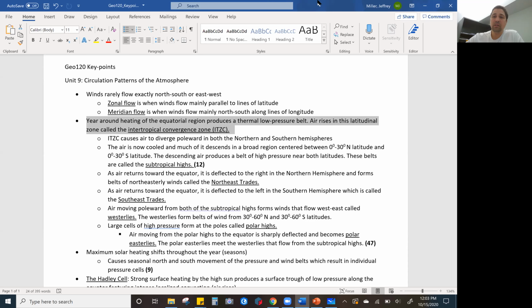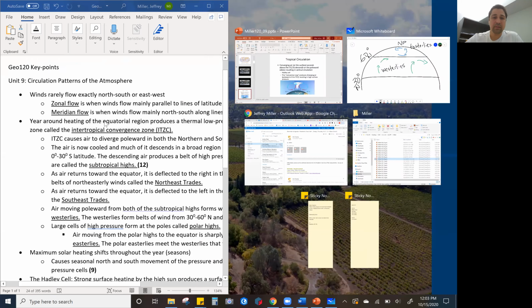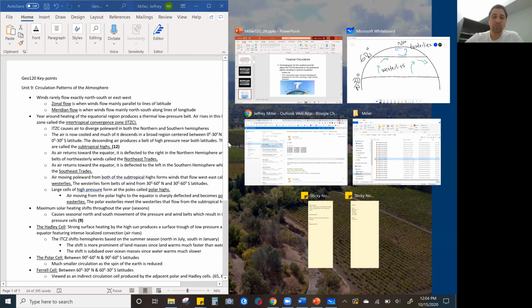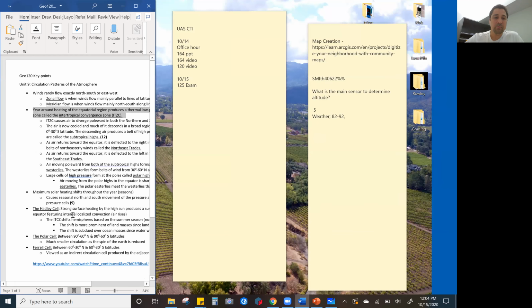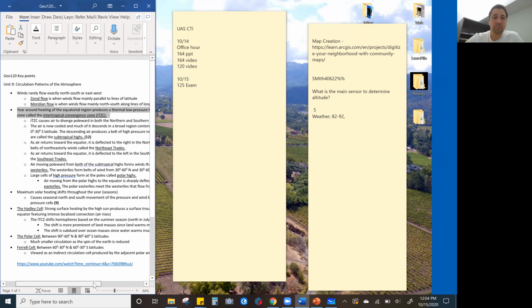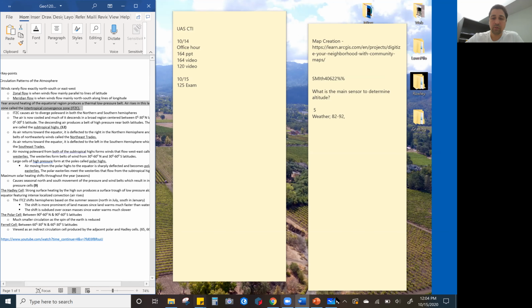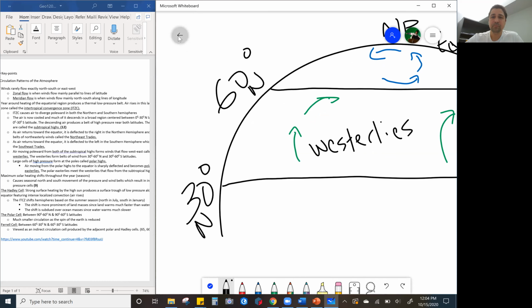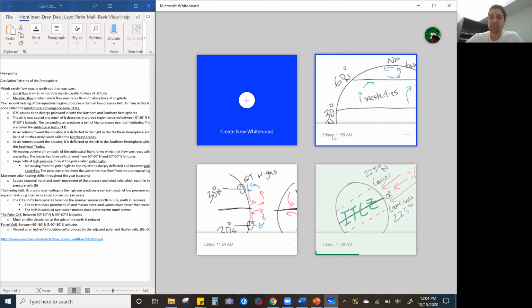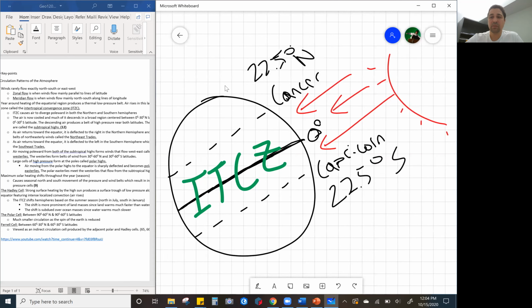So let's do this. I have a whiteboard here on the computer, and I'm going to take a snapshot of our notes like this. Then I want to bring over the whiteboard so that you can see what I'm talking about in better detail. Don't really pay attention to this side; this is for me, reading my notes as I go along. What I wanted to bring up was this whiteboard. I've got a couple illustrations to try to explain what I'm talking about with this ITCZ.